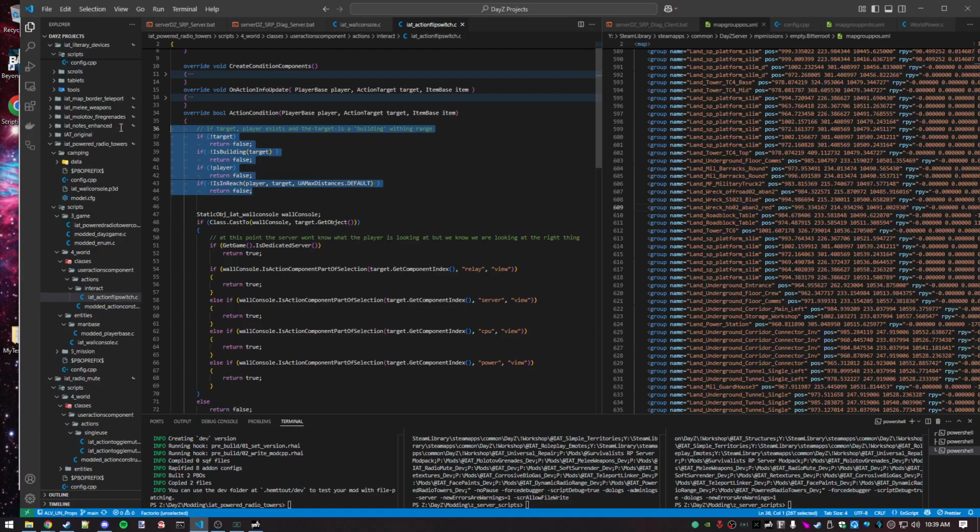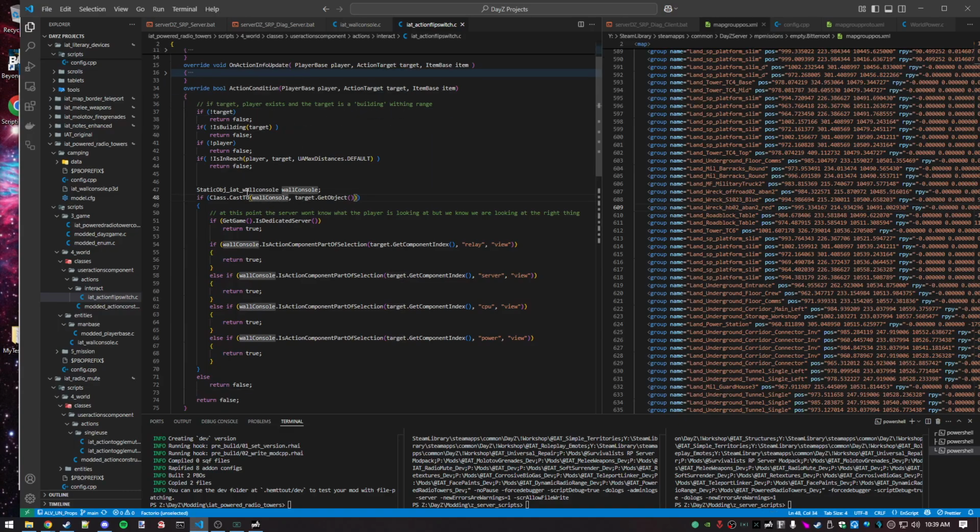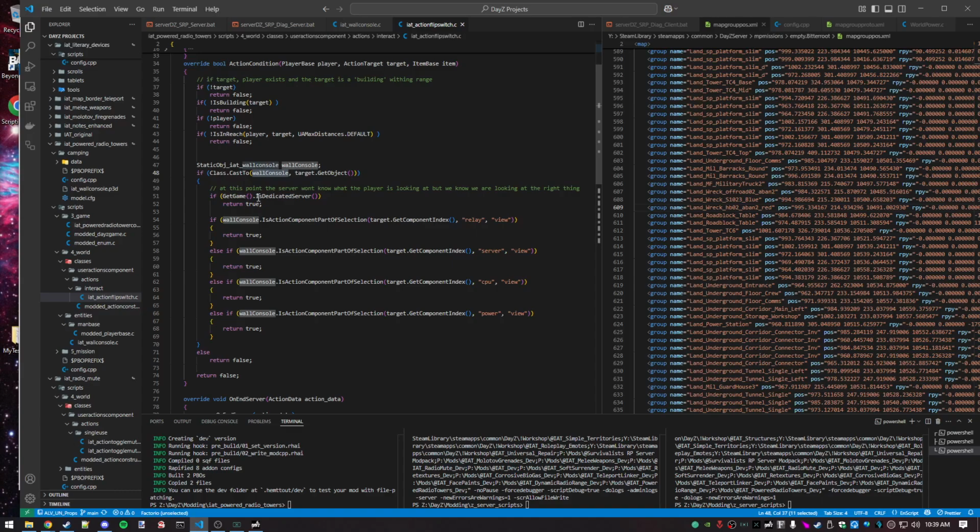And so just some guardrails on our action that kind of quickly filter out things, sort of our half step, hopefully a log n type approach. It's most things, if I don't have a target, this is just going to short circuit out. But once I get past those, I basically say, hey, get the object that we're looking at and cast it to my wall console. Great. We now have a reference to our wall console that we're looking at, which is important because I like to encapsulate a lot of my behavior into the class or the object that we're dealing with.